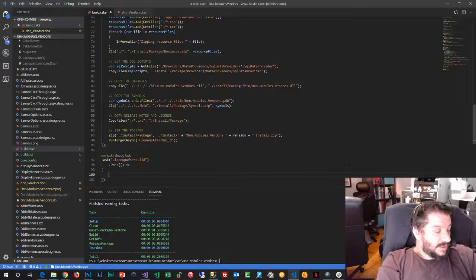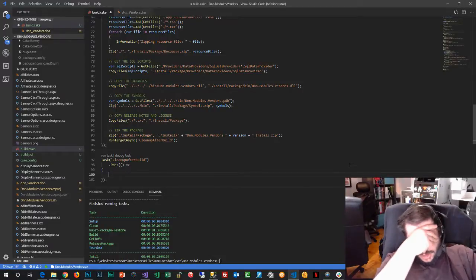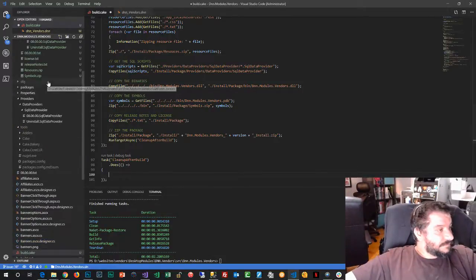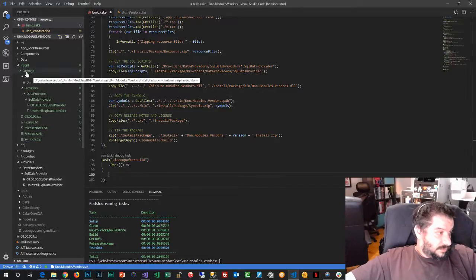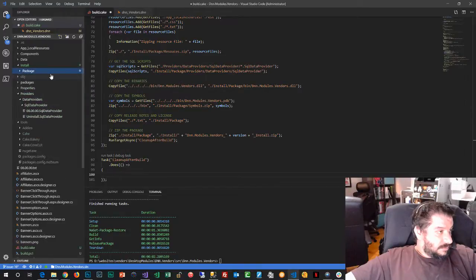So what it does is we need to delete everything except that zip file. So we need to delete the package folder. Yeah, actually that's all we have to do.